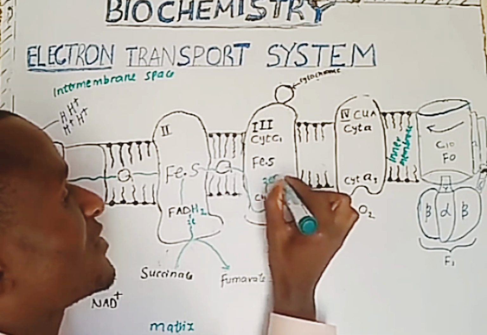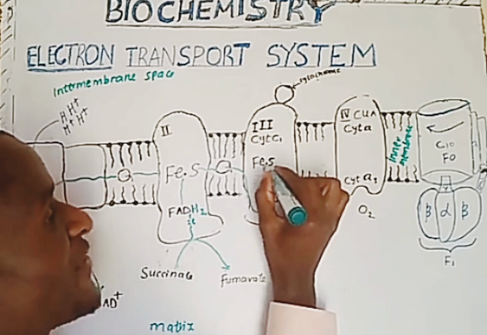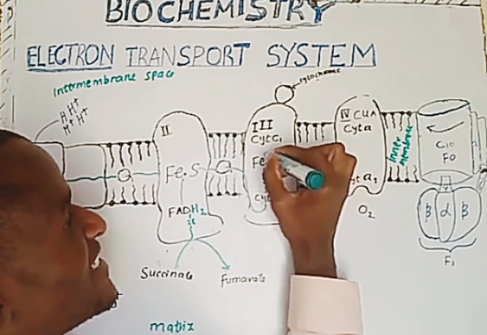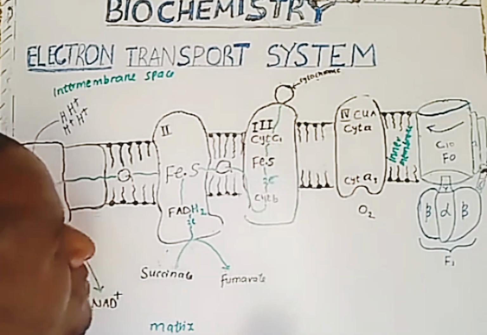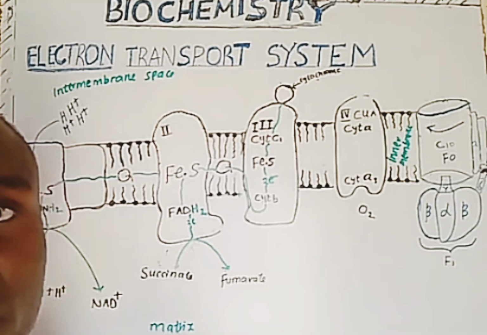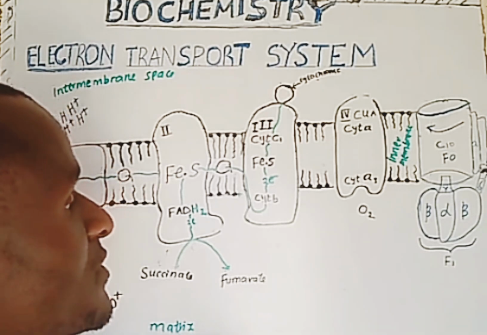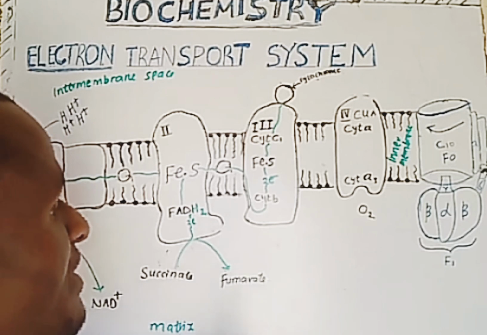So there are 2 electrons. These electrons are then moved through a series of iron sulfur centers to cytochrome c1, then to cytochrome c. Movement of electrons through complex 3 makes it supercharged. This causes complex 3 to pump 4 protons from the matrix of the mitochondrion into the intermembrane space.